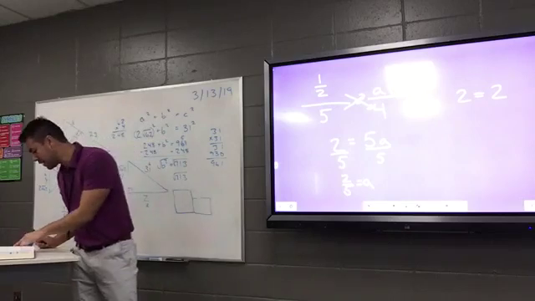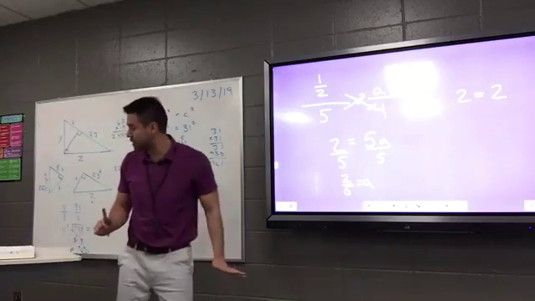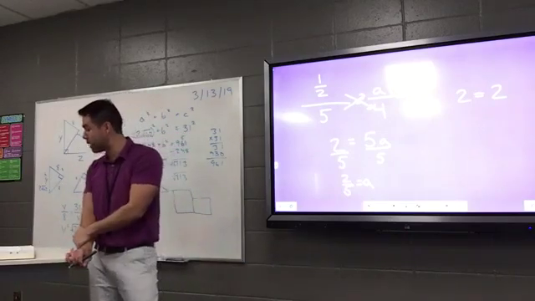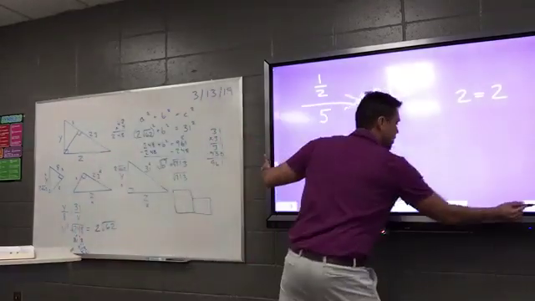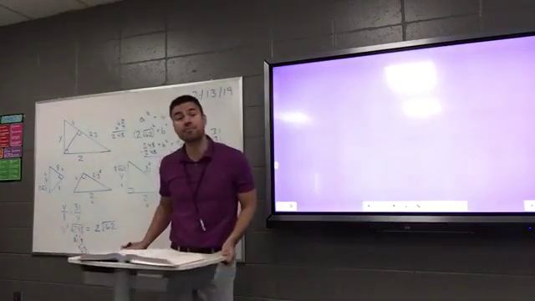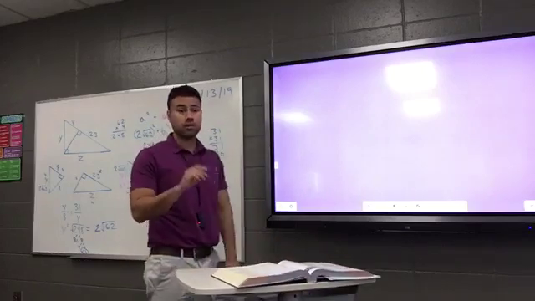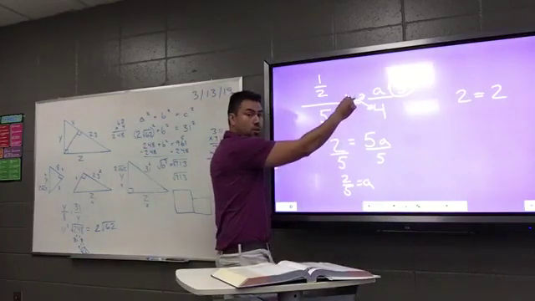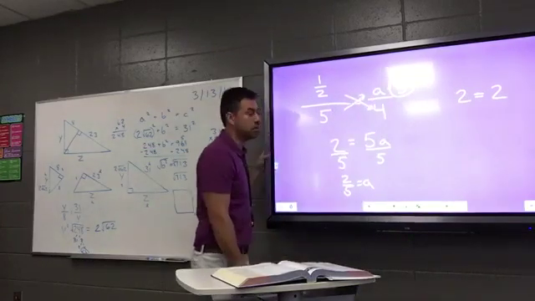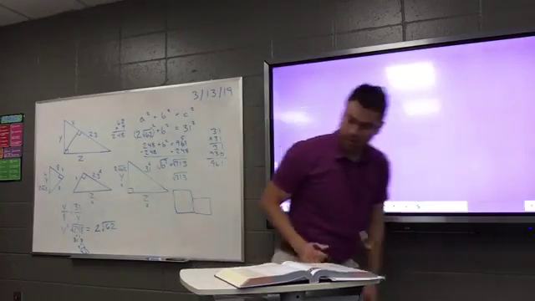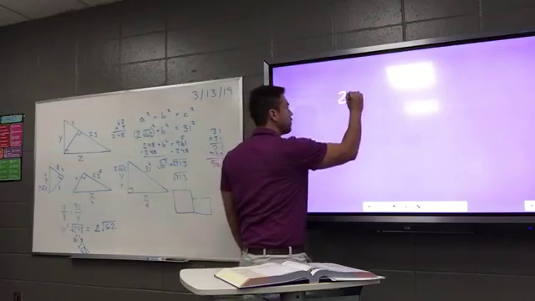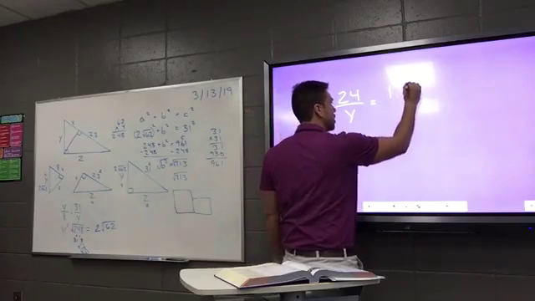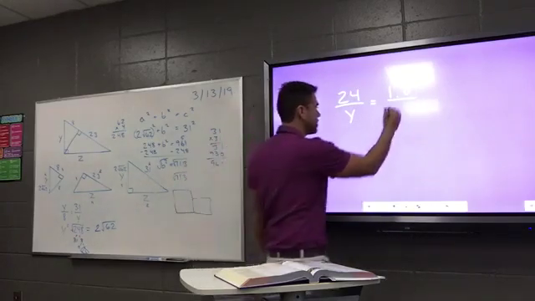Exactly. Okay, let me give you guys one, please. Let's start off with this one. I want you to do it with the cross products. Do not do it in your head, even though some of you may be able to. All right, here it is. Well, you don't put it is equal. The problem gave you an equal sign, it said it was equal. You're just trying to find out what A is equal to. So it's a different type of problem. Here's this problem: 24 over y equals 1.8 over 15. Listen to me carefully.